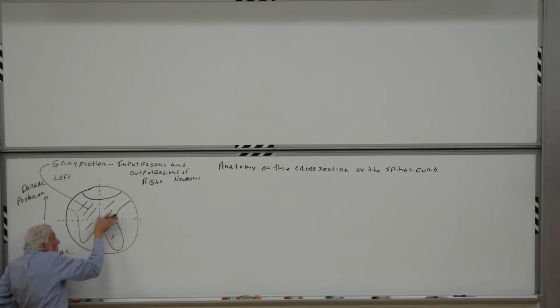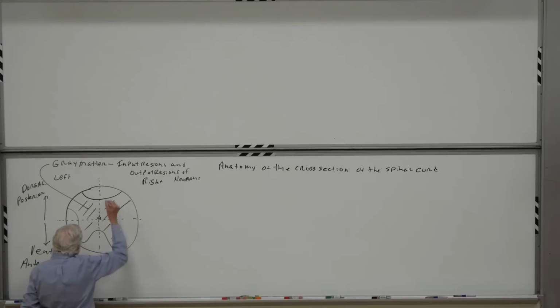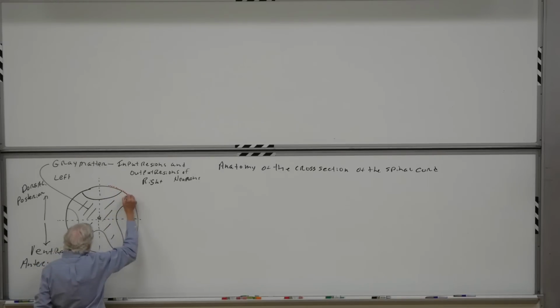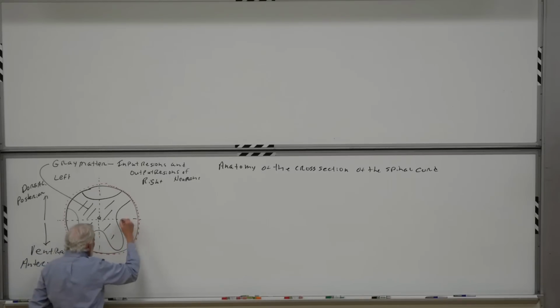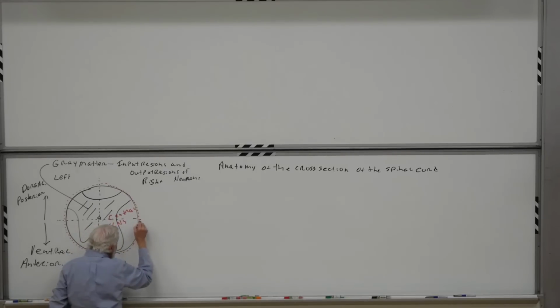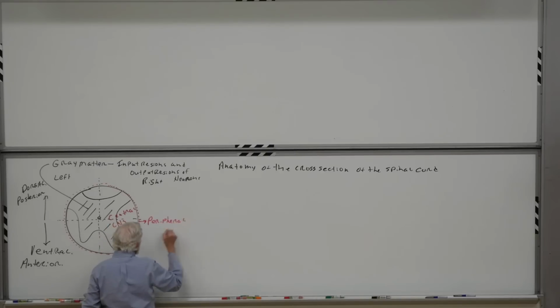So now we can think of a kind of interface here. And in the dotted red line here, what I'm trying to distinguish is the difference between that which is part of the central nervous system and that which is part of the peripheral nervous system. So everything on the inside of the line is going to be central, or CNS. Everything outside of the line is going to be peripheral, or PNS.